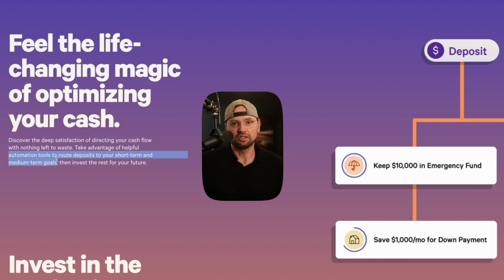I assume what this would look like is, okay, I'm going to deposit my paycheck, let's say every 2 weeks. Then you could program it and say, put $250 per paycheck into this emergency fund bucket until I reach $10,000. Then once that's done, move that $250 into the next bucket of, let's say, a down payment. And then after that, put it into the burrito and race car fund. When that reaches $30,000, then send me an email because it's time to buy a fun car. Anything like that that takes advantage of modern day technology to make our lives easier, I think is a win.